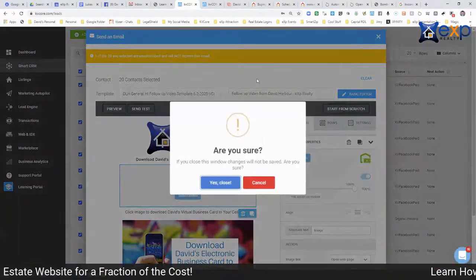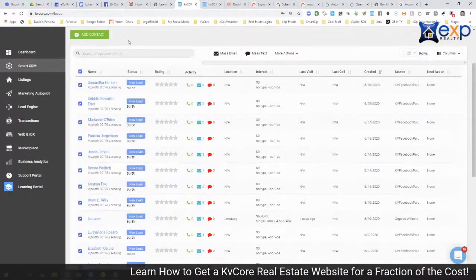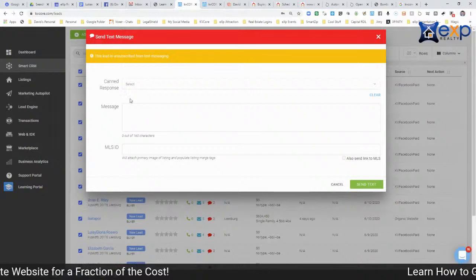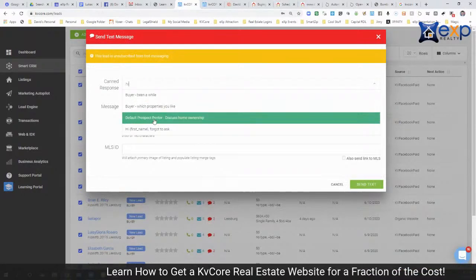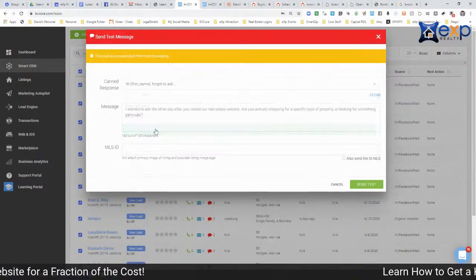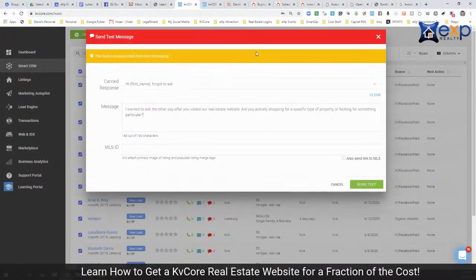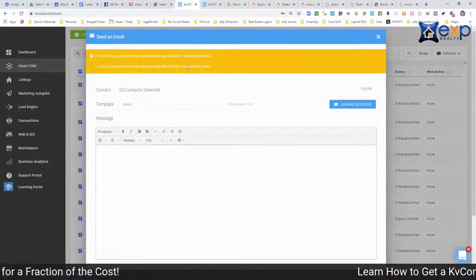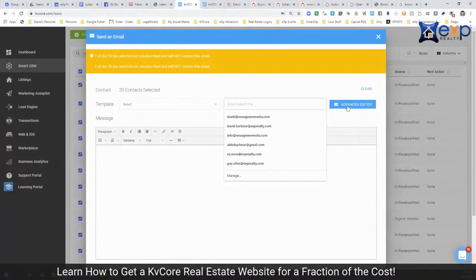Or you can do the same thing. Let me close this down. Or I can go highlight these, send a mass text to everybody that signed up. And again, you have the ability to send them there we go, a follow-up text message right from here. Sweet. Okay. Couldn't be any easier. Let's see, mass email. And you can actually tailor this on the subject line.